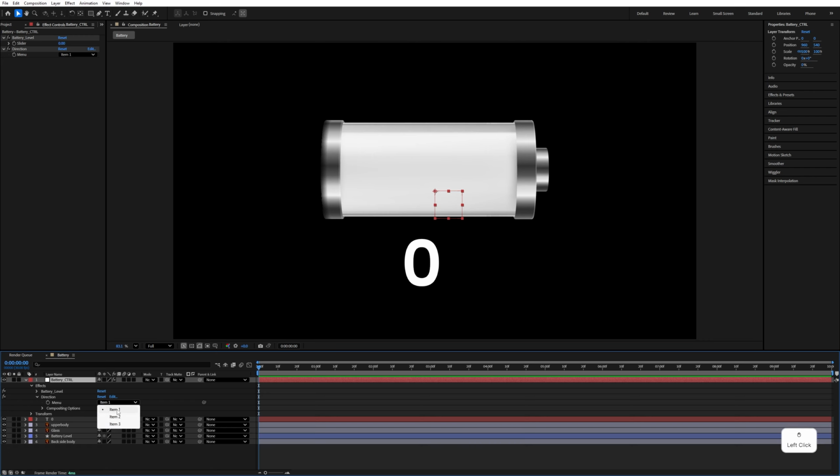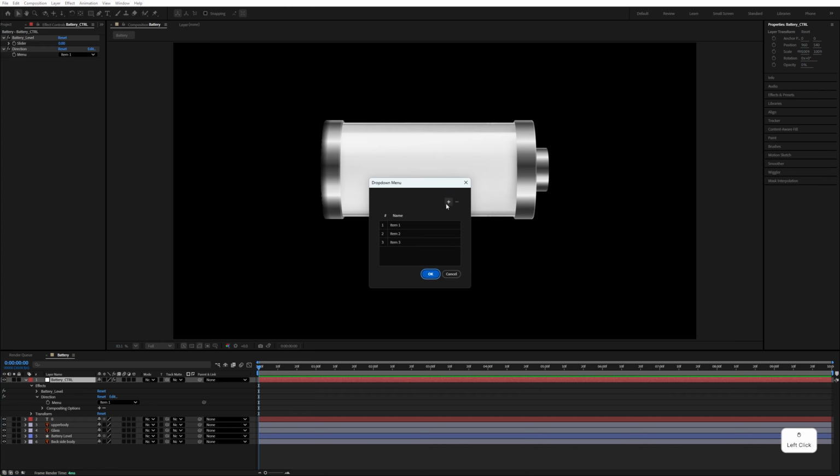So there are 3 items, 1, 2, 3. We have to add one more. So click on this, add it, and click on this plus and name it left, and second will be right, and third is top, and fourth is bottom.